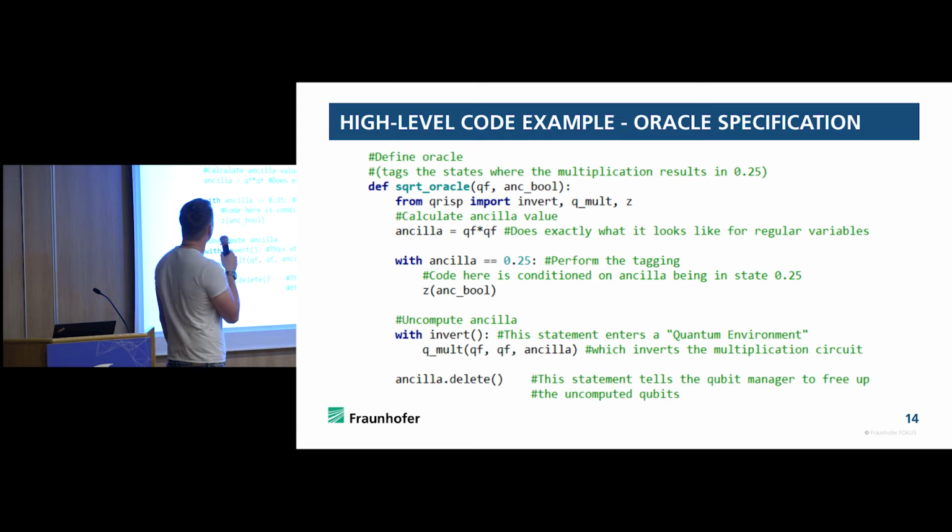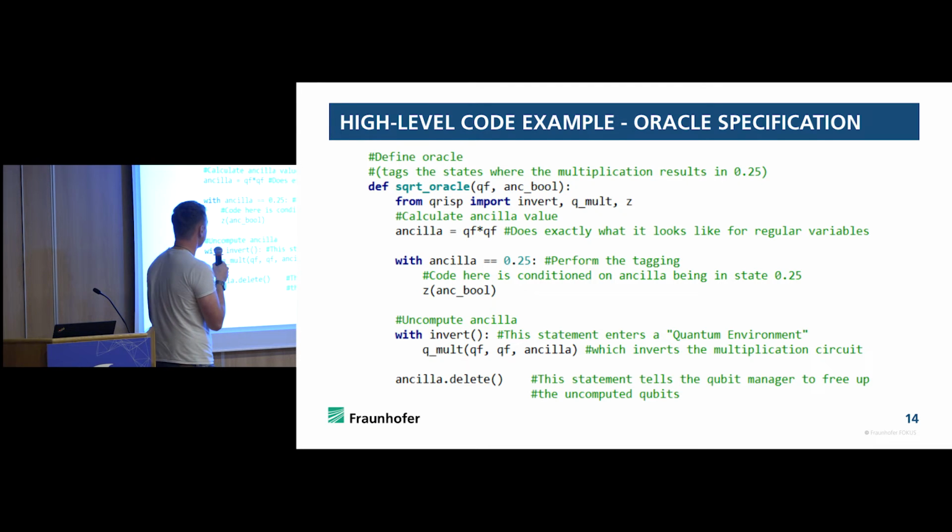All right, so this is the oracle. Here you can see that in contrast to many other frameworks, you don't actually have to care about where to plug your qubits and what kind of gates you use or anything. This is just a Python function of Python variables, and that's basically it. Okay, so what do we do here? Again, we first import some functions, and the first command is evaluating the square. This employs a multiplication algorithm and returns another quantum float, which is now called ancilla, where the result of this multiplication is stored.